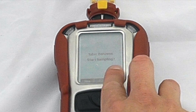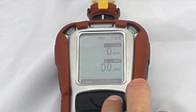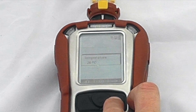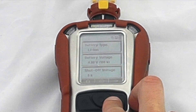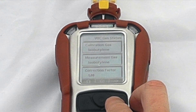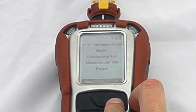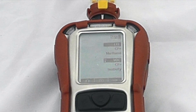We can scroll through to start a STEL and start the benzene sampling, scroll across to see any peaks, minimum, short-term exposure level if you've had enough time, and a predicted time-weighted average, time and date settings, temperature of the instrument, the battery type installed — we can see we've got a lithium-ion battery and our shutoff voltage — the current run time, previous run time, calibration gases and correction factors, same for the LEL gas, and enter communication mode if we want to communicate with the software or with an Auto-Cal calibration station.